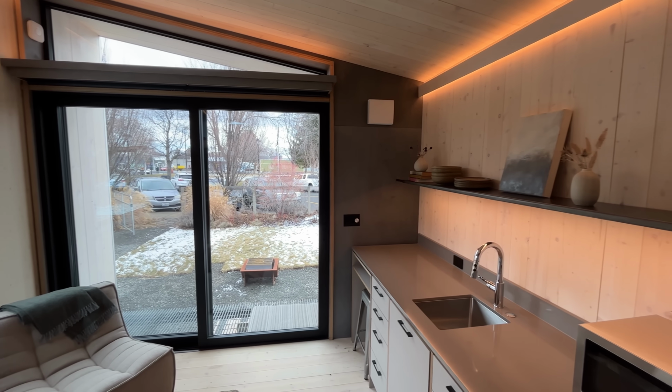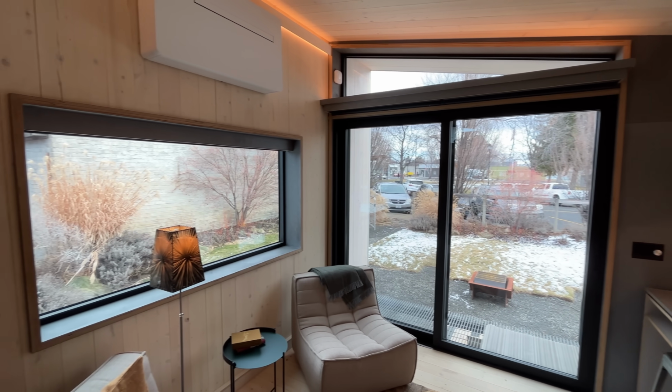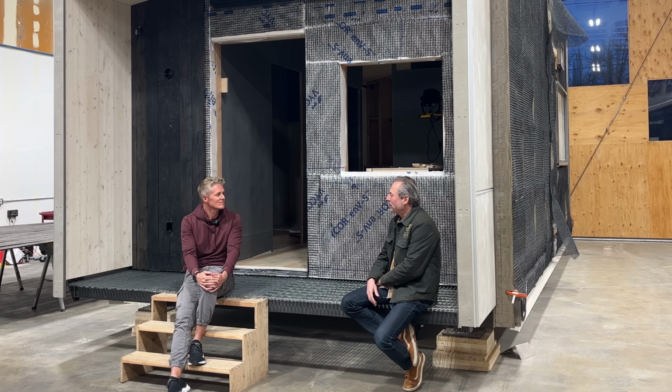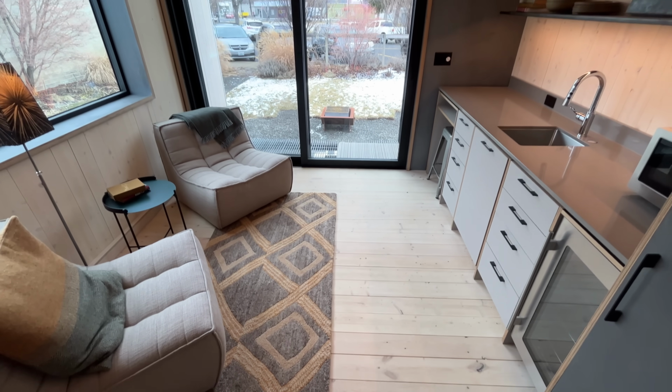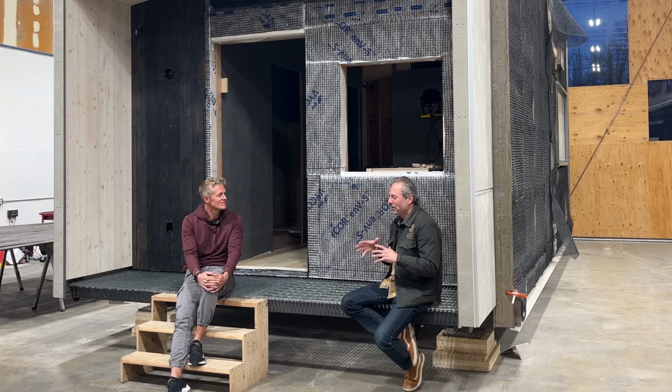And then the second is that we make our assemblies out of CLT, cross-laminated timber. The reason we do that is because we think it's the most durable product from a structural strength, fire resistance, long-term lifespan. And we also wanted a cabin that was wood inside, so no drywall. I think that's a big differentiator. Even though our cabins are very modern in their styling, it still feels like a cabin. And I hope when you go over there and see this one in person tonight, you'll get that feeling of glowing warm wood.